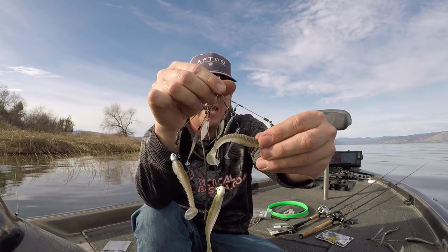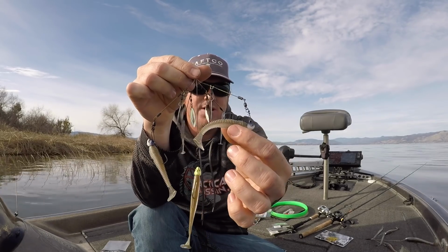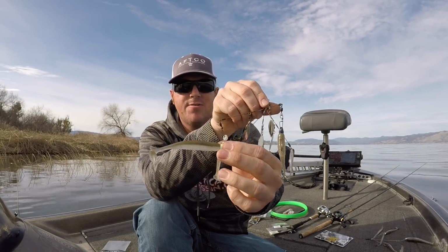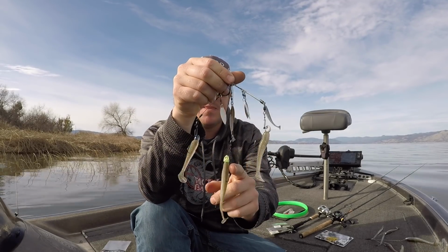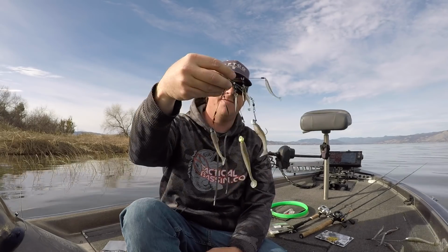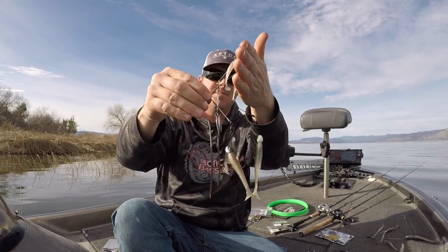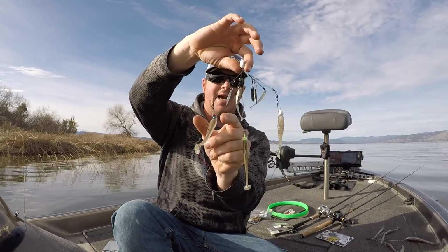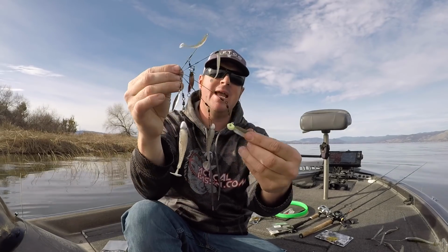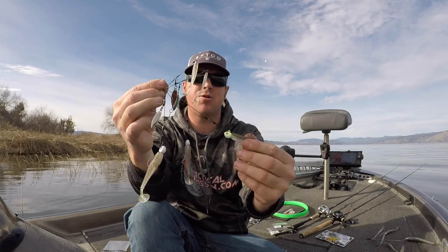Now these I've rigged up on a different head because they're smaller. So these are 2.8 Kitex on a little 1/8 ounce 1/0 hook. My middle guy, I've gone to the 4-inch Easy Shiner. And that's got a 3/0. And then more importantly, notice the head color. So if you look at this rig, I've got dummies up top, same deal. Then I go to 2.8 Kitex, little bigger, little farther back. And then my main has a 3/0. And I went with a chartreuse head and a bigger bait.